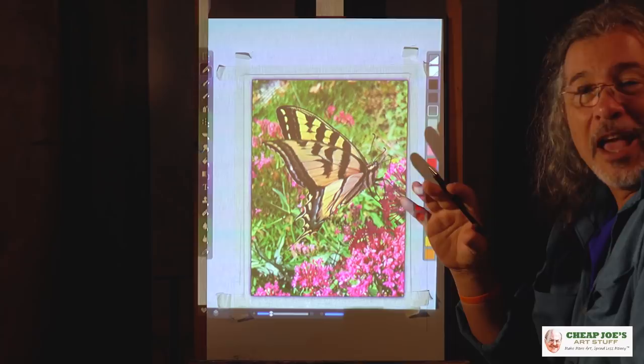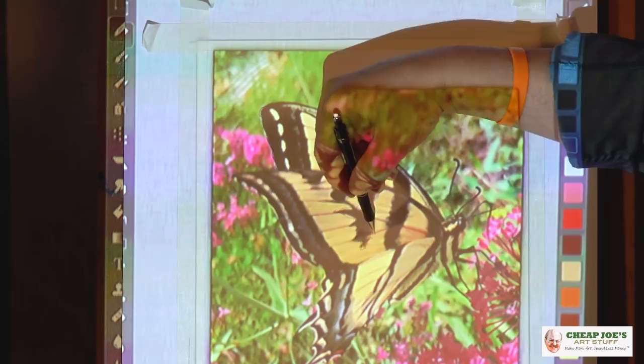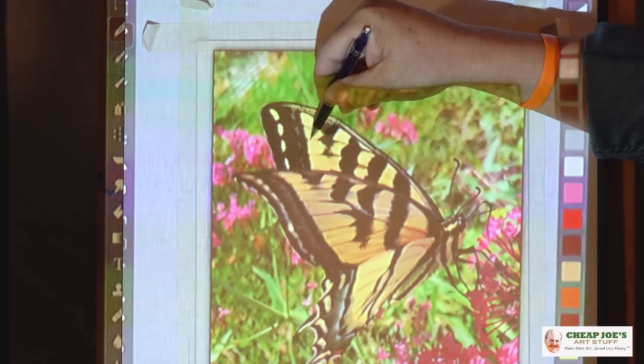So let's start here. I'm going to just start by tracing out the darker shapes. I'm not going to be too precious about this because I like to paint fairly loose, so I'm going to draw it fairly loose also. Using the Artograph projector — because it has a strong compression — is allowing me to do this in fairly bright light. It's really a wonderful tool. I've drawn this butterfly many times by hand, but I wanted to share a wonderful tool for getting a paintbrush in your hand as quick as possible.